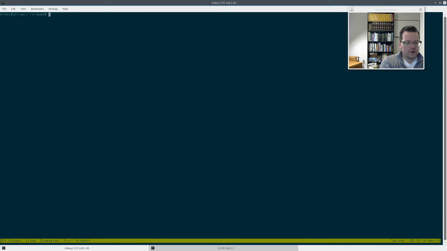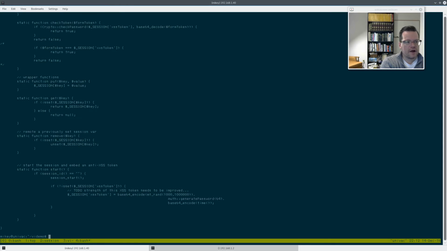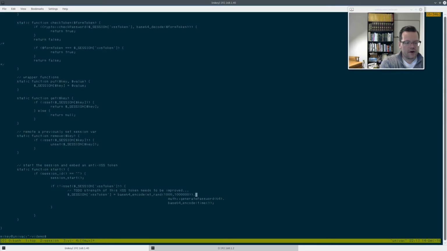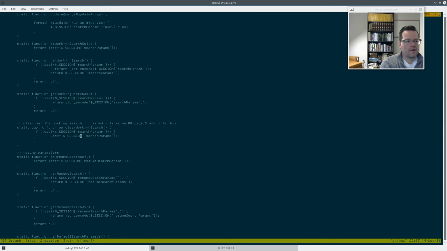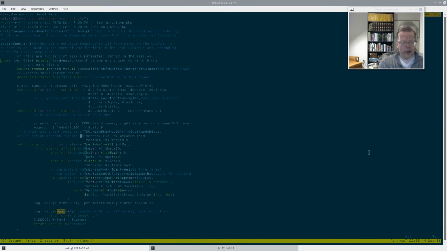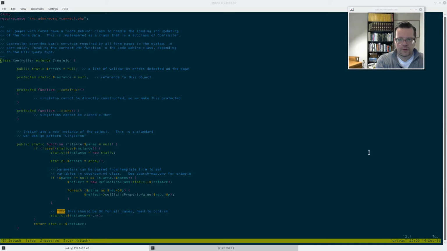So if I go and cat one of these files, let's cat the session file. This is scrolled off the top of my screen. I go Control B and then opening a square bracket. And then I can actually use my arrow keys to go backwards through the file. I can use page up as well, page down. And I can look through that scroll back history. Typically what this is useful for is if you have your log files from your web server or for PHP scrolling off in the background, you can go backwards through them and view that log data, and there's a full record there.